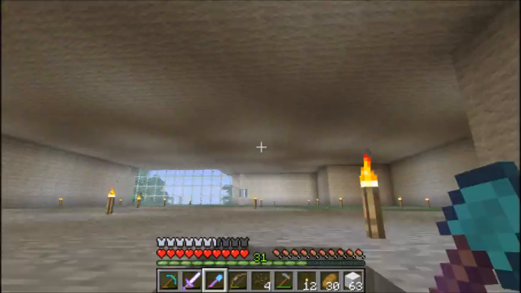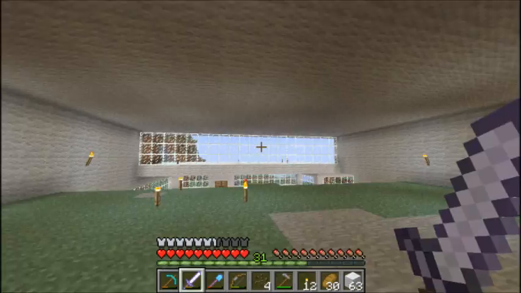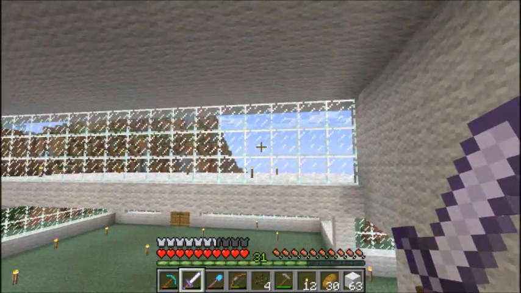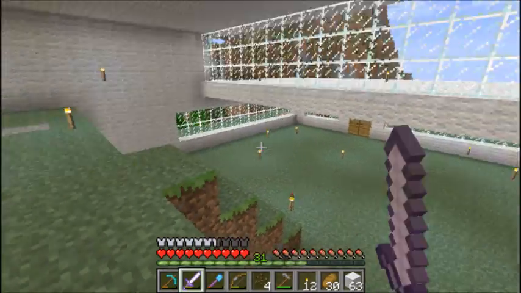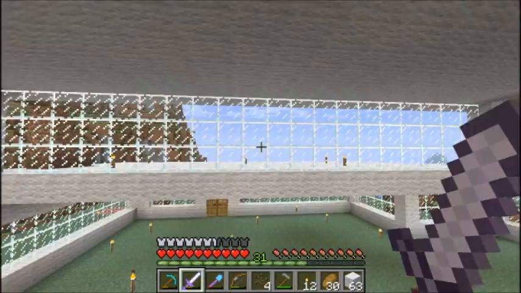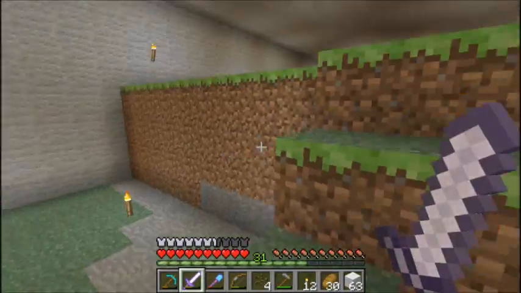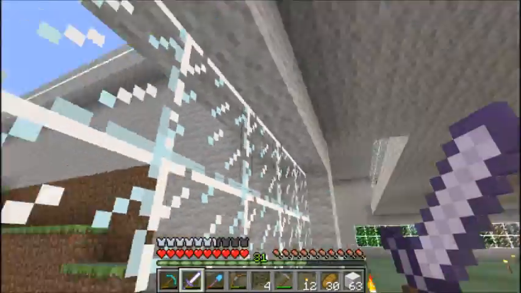Well, first I'll show you what I've done since the last episode. I have put glass there and moved this down one. I think that looks better. This obviously is going to be different. The inside's going to look way better. You'll go out down these stairs and you'll see out there, and it'll look pretty nice. Put glass on this wall here.